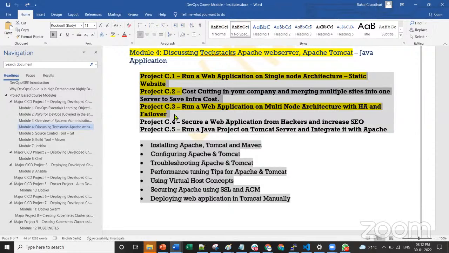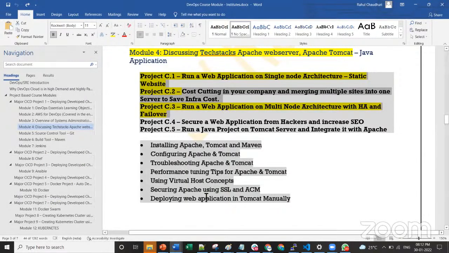A lot of different kinds of students will come. Some will have communication problems. Some know technology but don't know how to speak or express it. So we have to take care of everything, so that as a whole you get a job. And once you get a job, you will refer 20 more people. This is not a one-time activity. We want to do this because we want you all to get a job.